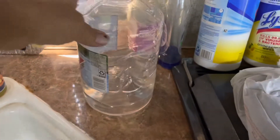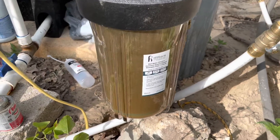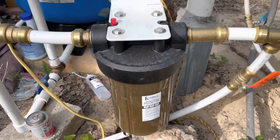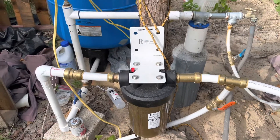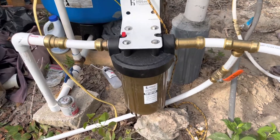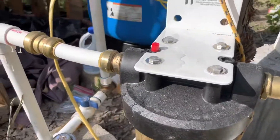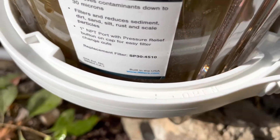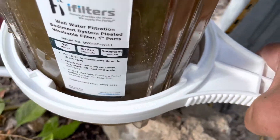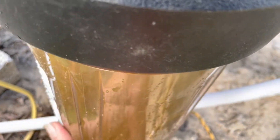It's been about two weeks since I installed this and the filter is looking pretty dirty, so I'm going to change it out. Everything is out in the open right now, but I am going to build a well house around all of this very soon, so this will all be indoors in the next couple of weeks. Anyway, I'm going to grab that big wrench that comes with it — you can see right here it tells you which way to go. I gotta hold on to it because I don't have it mounted properly yet, but pulling on it loosens it up. That came loose pretty easily.